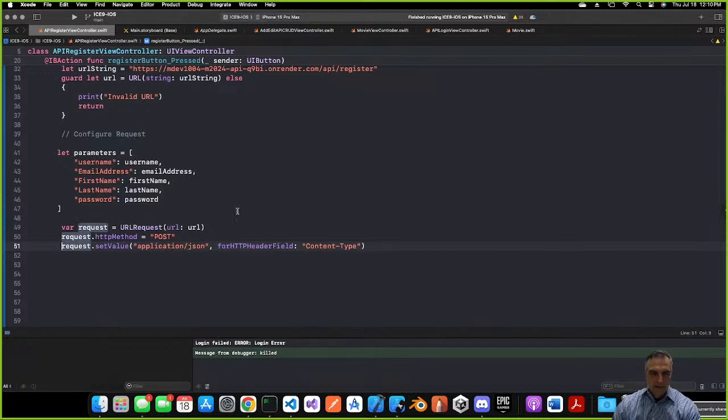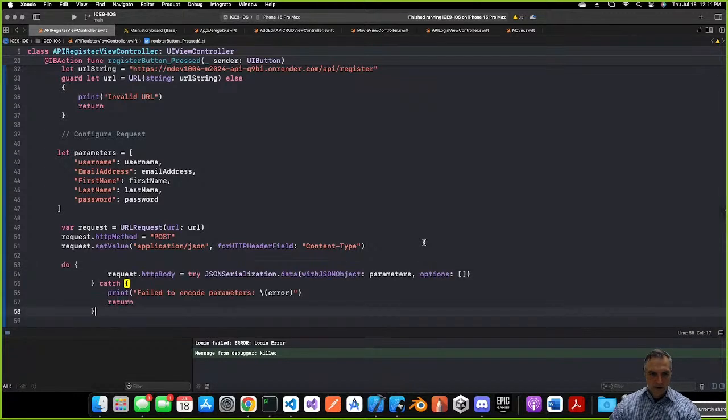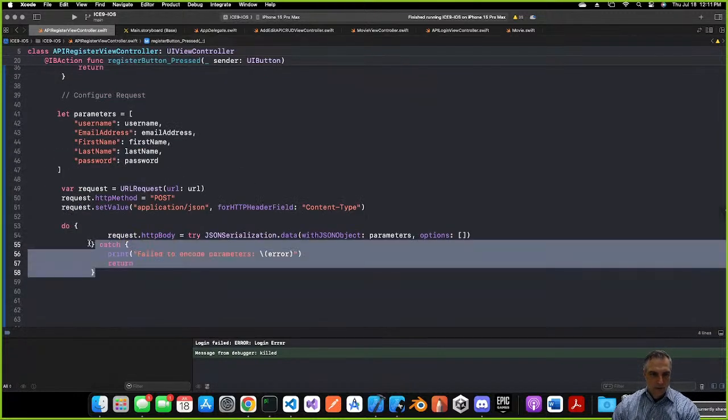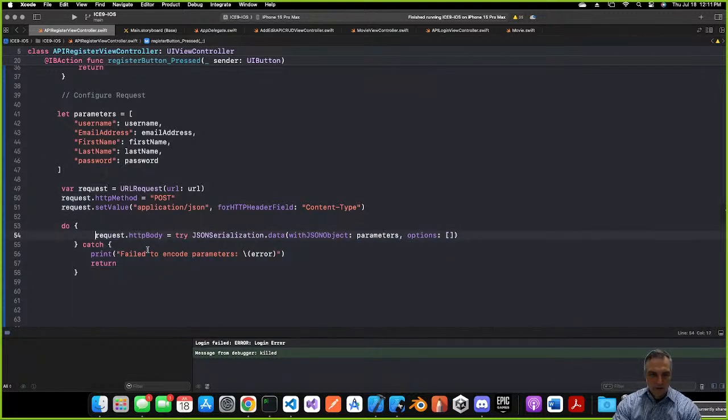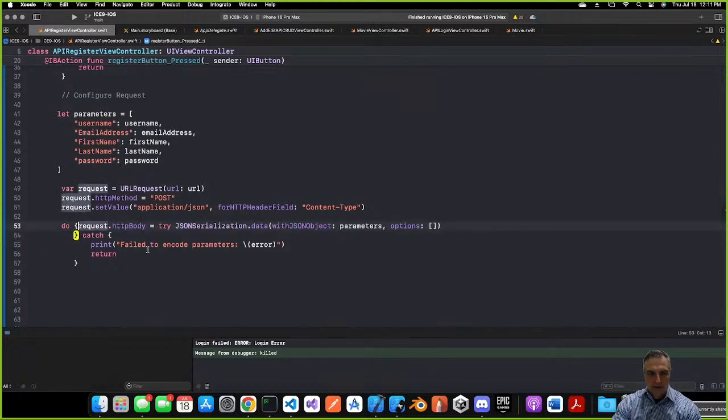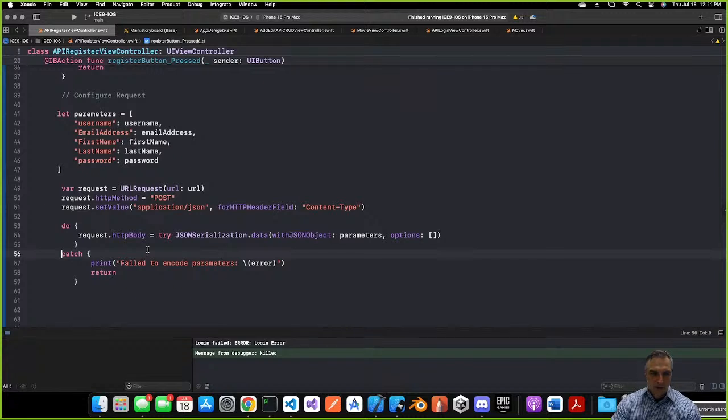And this is part of our configuration. We're taking the parameters we just got, and we're also creating a URL request object where we're starting to configure it as a post type request. Okay, so again, we're still doing the configuration piece. We're going to do a do catch now, just like we've done in the past, where we set up kind of our next piece. So this is the do catch, and this is all similar. This is copy paste from the other request object that we just did. It's exactly the same, right? The only thing I'm doing is saving some time because we're going to run out of time and I don't want to do that.